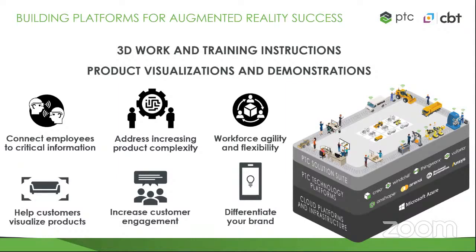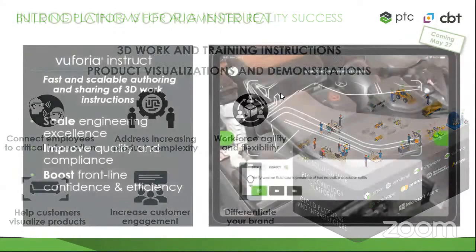So that's really part of a bigger picture or a bigger approach called the digital thread. How do we make sure that we tie all the visual data or all the additional supplemental data together, all the way from CAD through the various OT IT systems and into the headset or mobile device of the user? So we'll take a look at some examples and some solutions in this space.